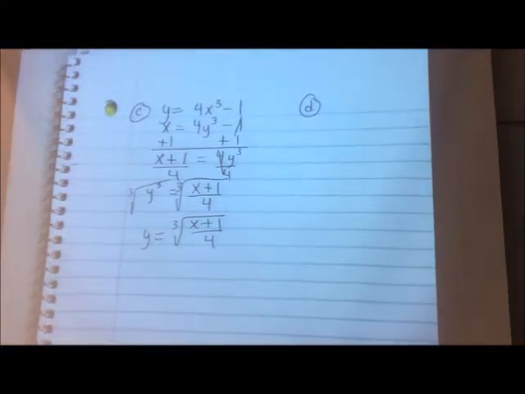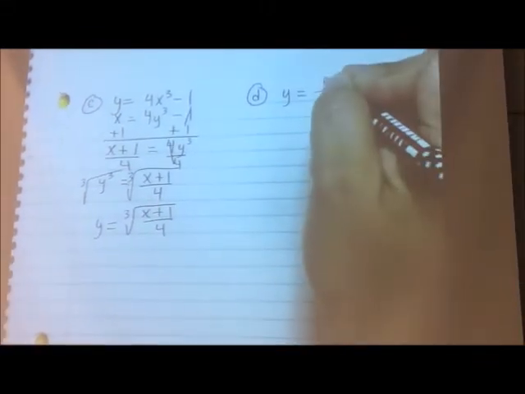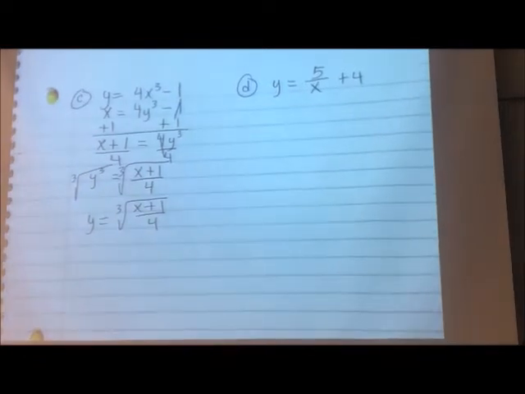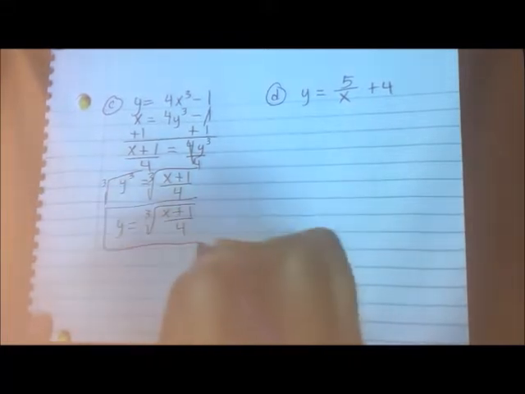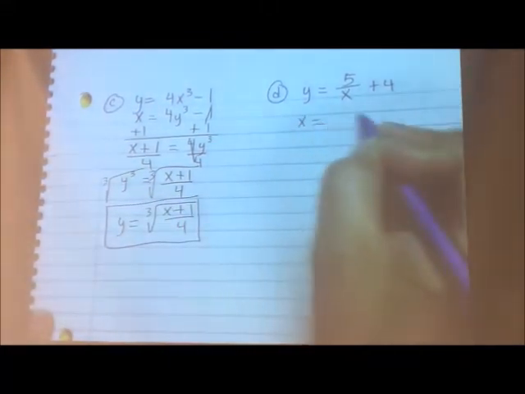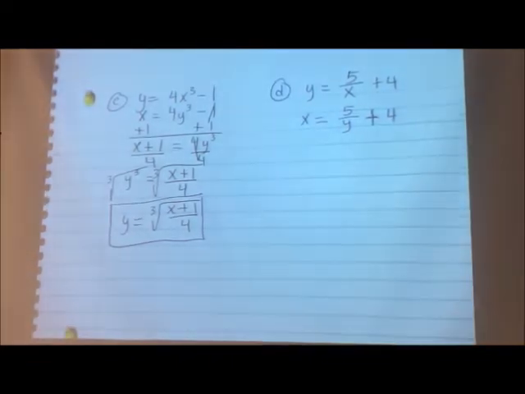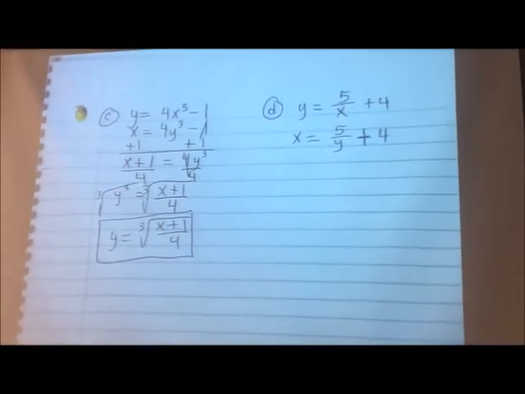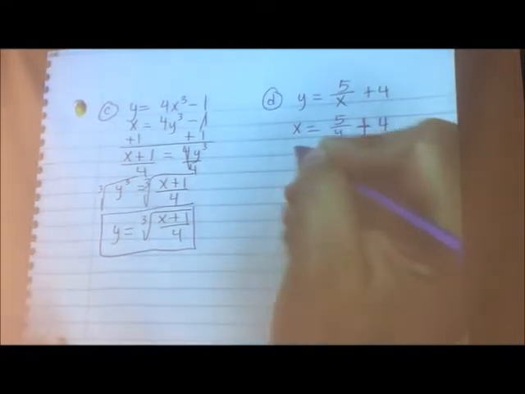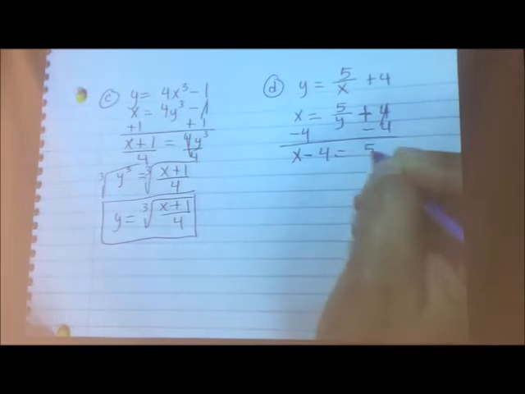Number 5, something like this. The last one in this section is going to be y equals 5 over x plus 4. It's a little bit different, it's not impossible. The first thing we should do is subtract. Oh wait, no. Switch first. Now the y is your denominator, so it makes it look a little bit weird. Maybe you're thinking it's going to be a little bit difficult, but it's not. What do we do? Subtract 4. Subtract 4 is correct. x minus 4 equals 5 over y.